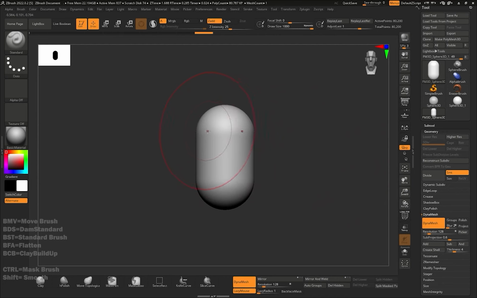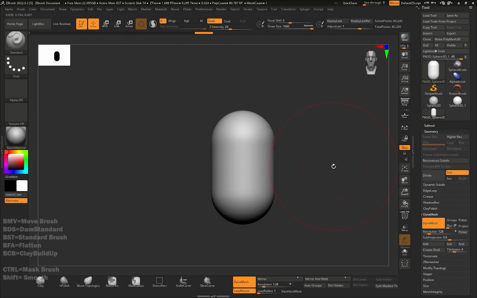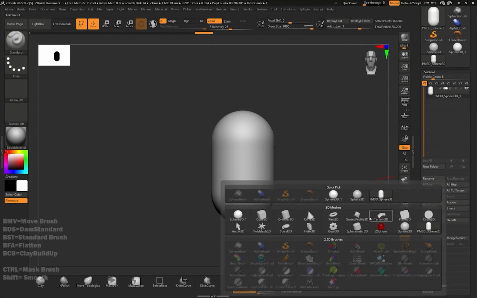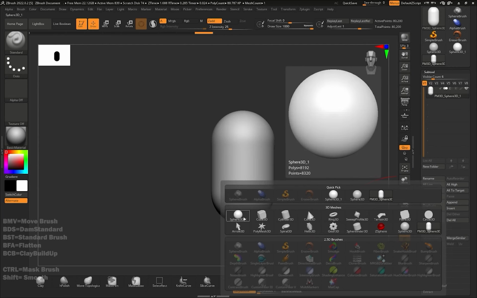Okay, next what we are going to do is go into the Subtool menu and add a new mesh to this sphere. I'm going to Subtool and to Append. Here we can find a lot of primitives. We are going to add a sphere again so we can make the little visor on the helmet. The sphere is located on the left and it's called Sphere 3D. Okay, we're just going to click it.